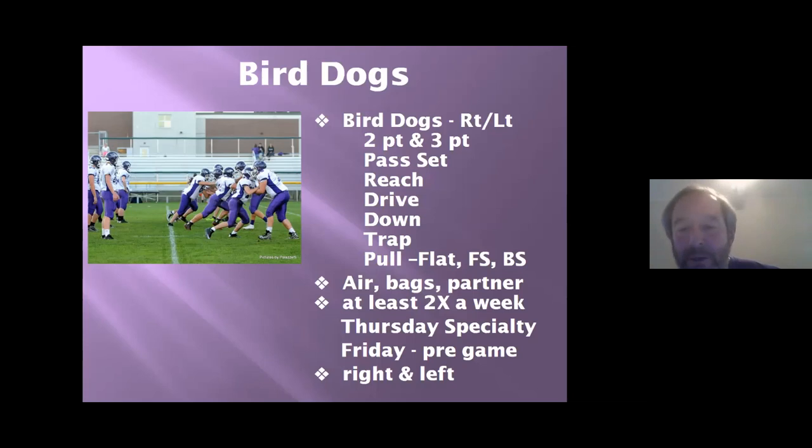During specialty period, most of our offensive linemen are not specialists. So I'll send my centers over with the quarterbacks usually to work on something, usually shotgun and our shotgun reads in the run game. The guards and the tackles will work with one of our coaches. I work with the punters, so one of my other coaches takes those guys, and they'll do an extra individual period. Those guys are working against air, and they'll do bird dogs on Thursdays.